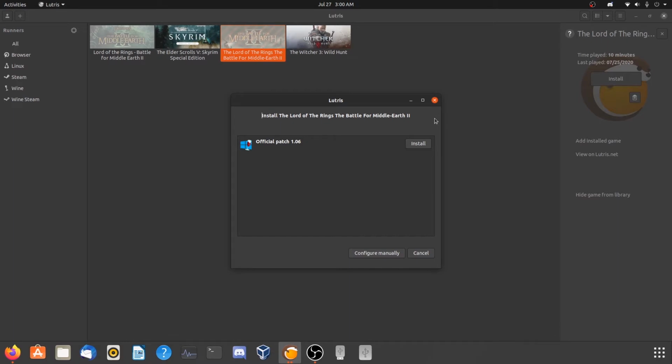And that's usually based off of what I found online, due to the fact that for some odd reason, the disk doesn't install two important files that the game needs, and this is located inside of the app data for the Lord of the Rings Battle for Middle-earth 2 on Windows. And these two important parts are the maps folder and a file called options.ini that has a bunch of data that the game needs. In either case, the game will not successfully start. And if you try to do the fix I just talked about inside of Wine, the game will not recognize that those files are in there.